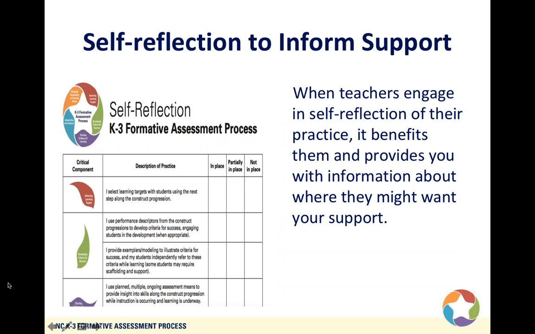And then finally, many of you have probably seen this self-reflection form. This is a form that we have shared in some of our initial implementation last year. Some of you probably attended some of your regional meetings for implementing KEA. And this self-reflection form is for teachers to use to think about the 5 critical components of the formative assessment process and to what extent they feel like they are implementing those critical components.